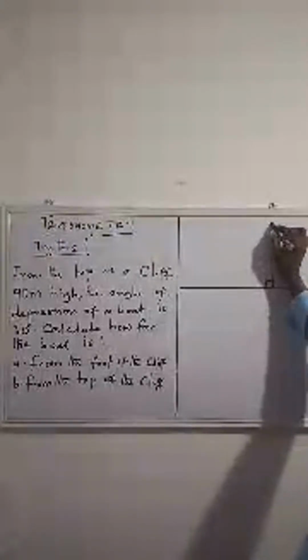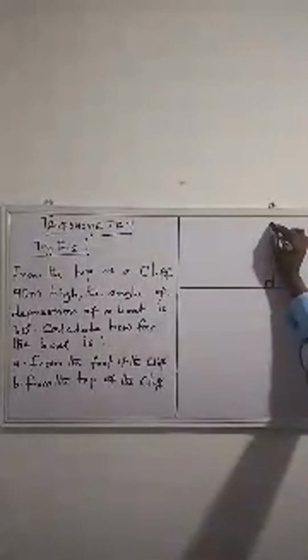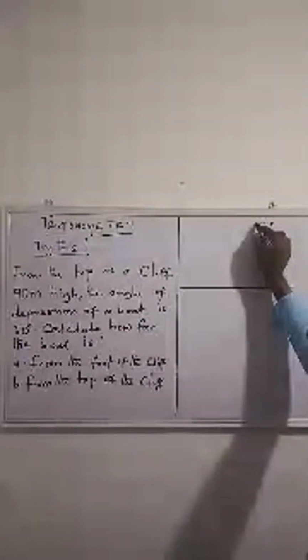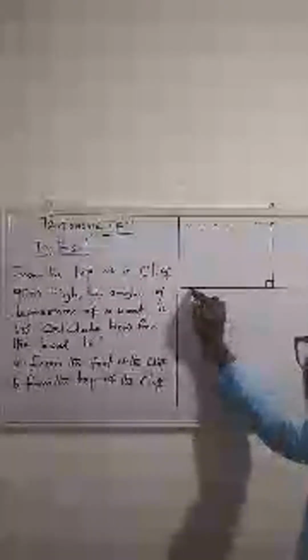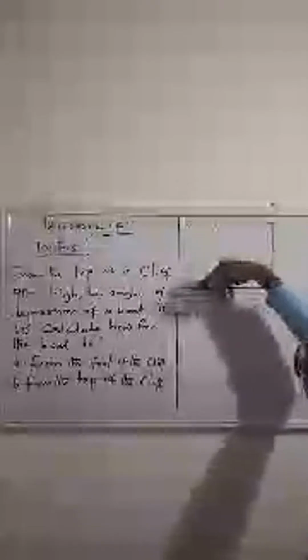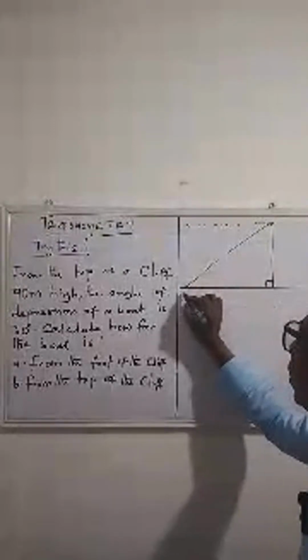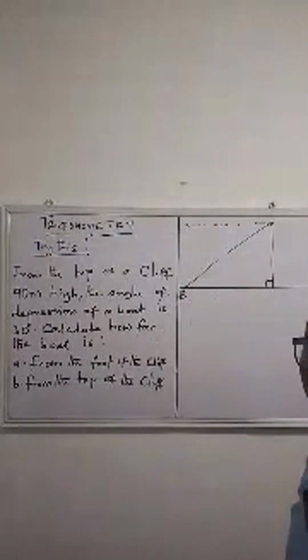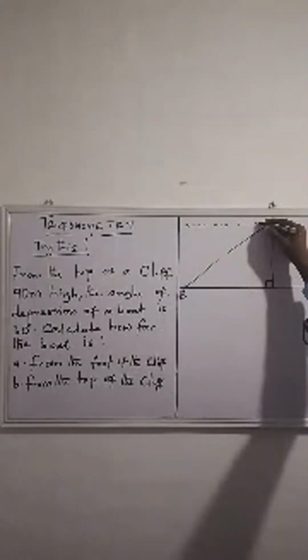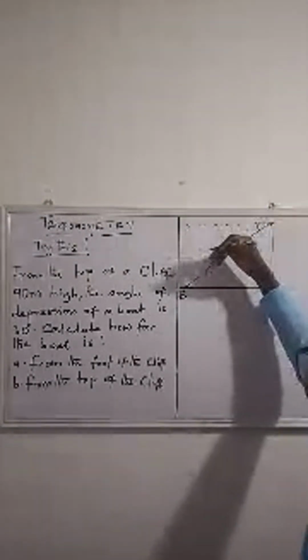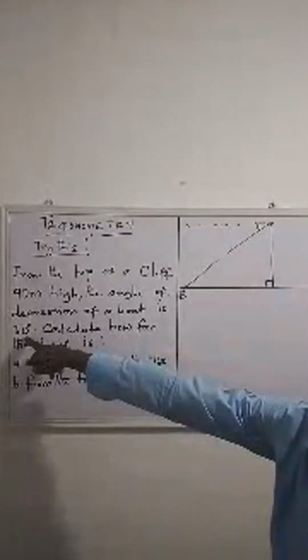All right, and this is the top of the cliff where we have an observer. Okay, an observer initially will look straight, but if you need to look at something on the ground, he's going to tilt his head looking at something on the ground. Now it's going to cover a particular angle. I'm looking at something on the ground here. Okay, so it's looking at the boat. Let's say the boat is here at point B. Now the angle of depression, because he must have depressed his head by what? 30 degrees. So this place is going to be 30 degrees.